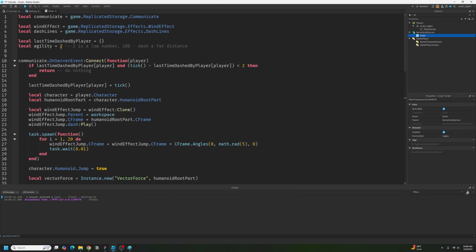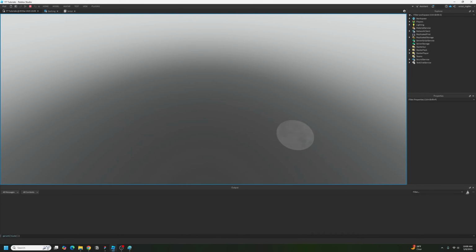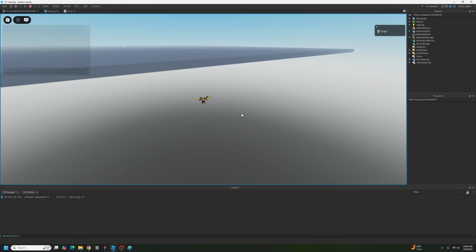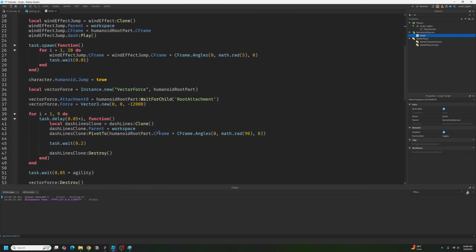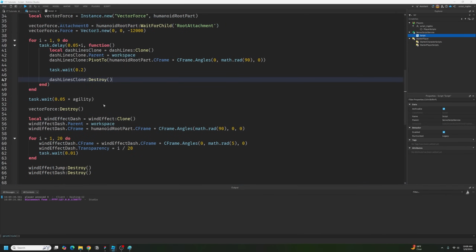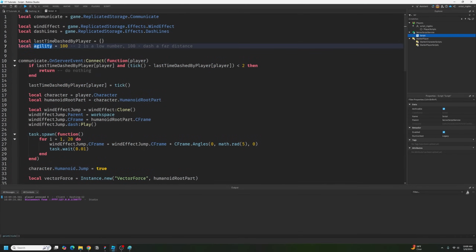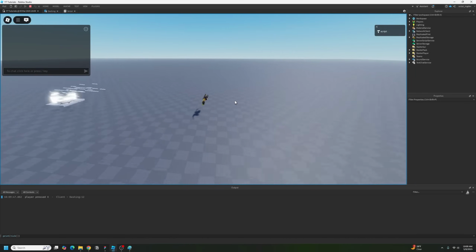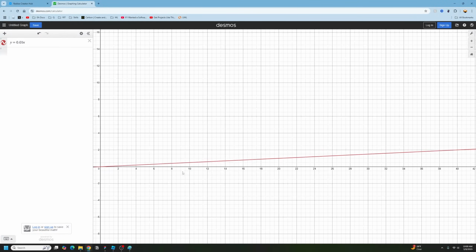And let me actually set this agility to like 100. Let's see what happens if our agility is 100 according to this formula right here. This is a linear formula. Boom. Look at that. Oh, that's way too far. Whoa! For someone that has an agility of 100, we don't want them to go that far, right? So we have to make some adjustments to our formula. Or what we can do is say that the maximum agility in our game is like 50. So if the agility is 50, okay, that's still way too far for a dash. So that means that something is wrong with our formula.